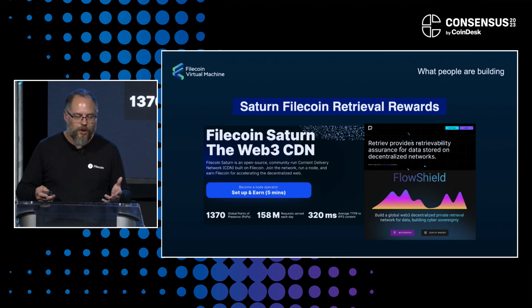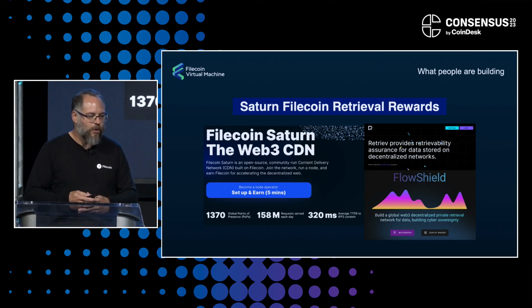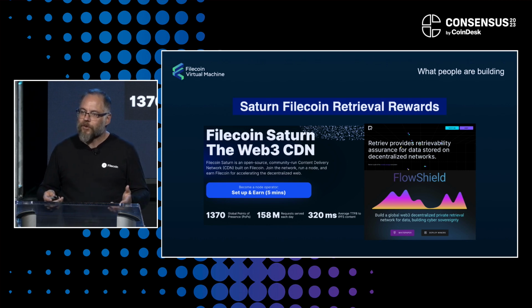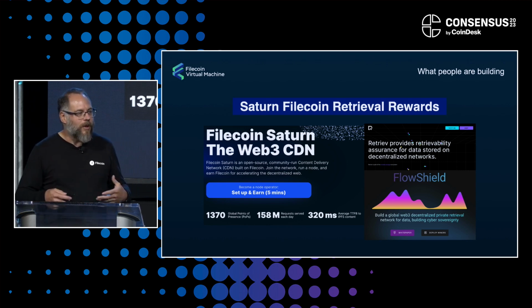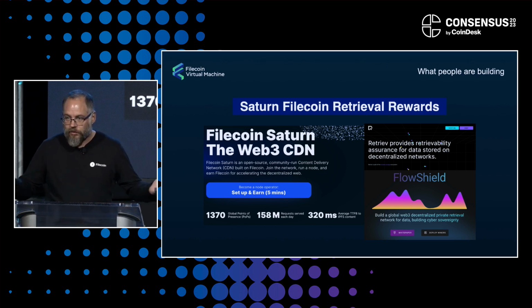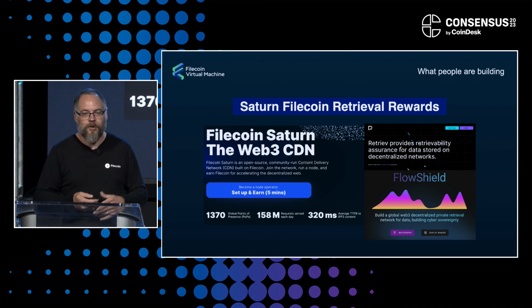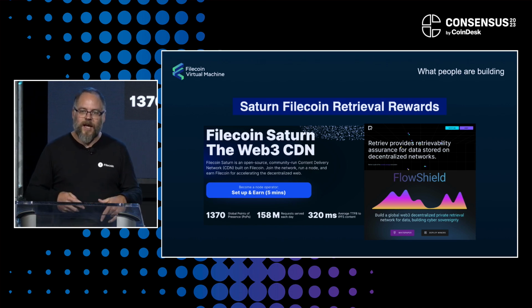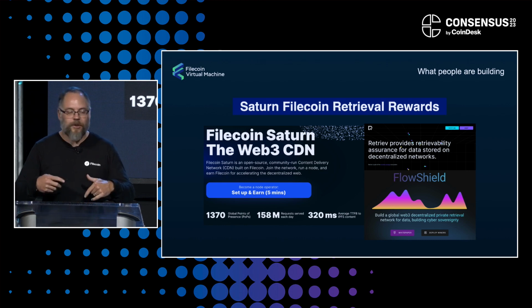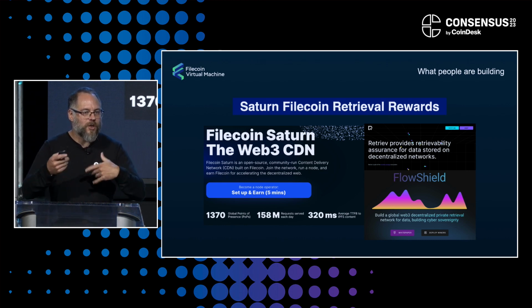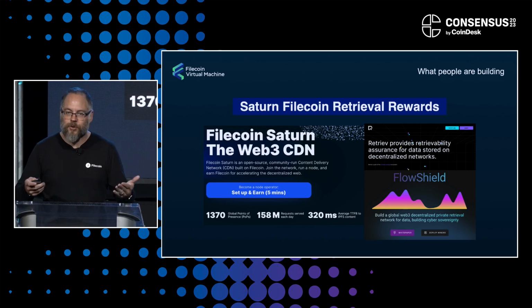Saturn. So Saturn is a content distribution network, a decentralized content distribution network you saw mentioned in the last talk. They're using FEM for dealing with the payouts to the node operators. So if you, an individual, operate a node on Saturn, which any of you here in the audience can go and set up, you'll be rewarded based upon the amount of data that your node serves up, the amount of traffic that your node services. And they are now using FEM to deal with the payouts. So as a node operator, you can go to a particular site, and there's a smart contract there that holds your funds and will release the funds to you periodically when you go there.